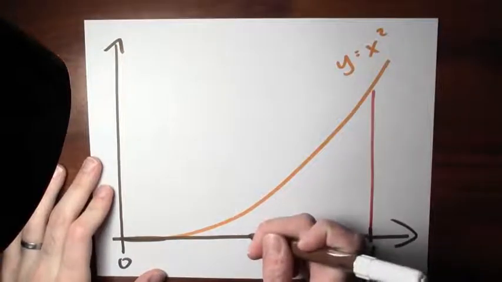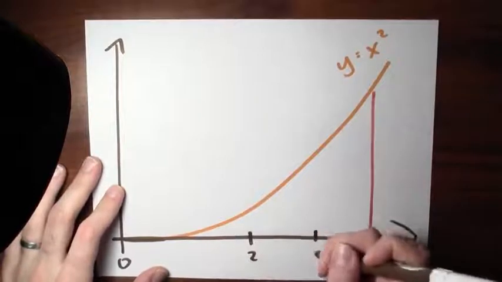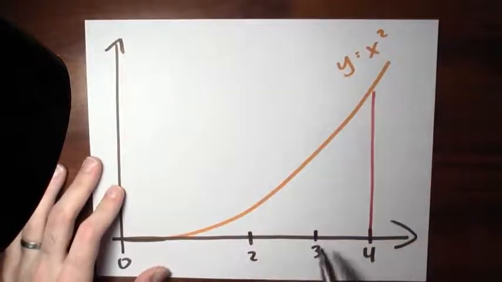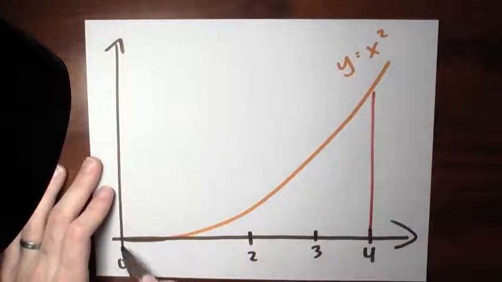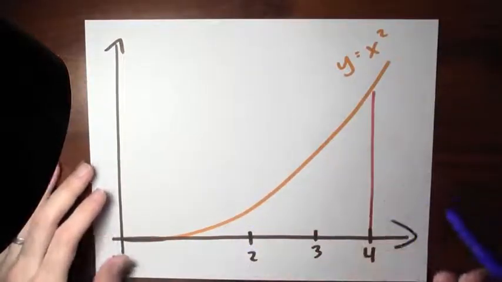I'll cut it into 3 pieces: a piece from 0 to 2, a piece from 2 to 3, and a piece from 3 to 4. So I partition the interval from 0 to 4 into 3 pieces, this piece here, and this last piece here. Now I'll pick some points inside each of those subintervals, points where I'm going to end up sampling the function. These are the points where I'm going to sample the value of the function.